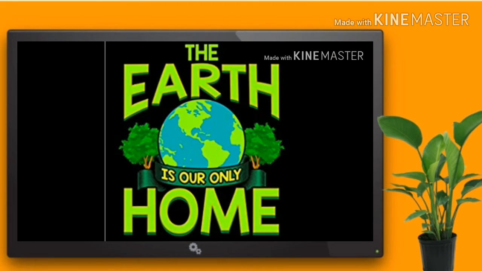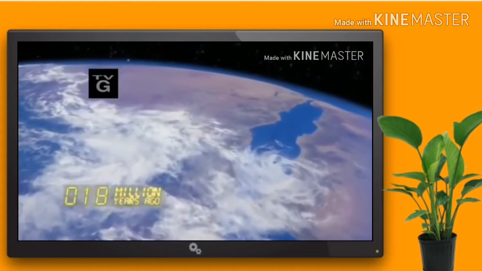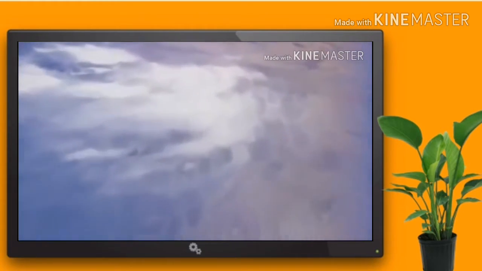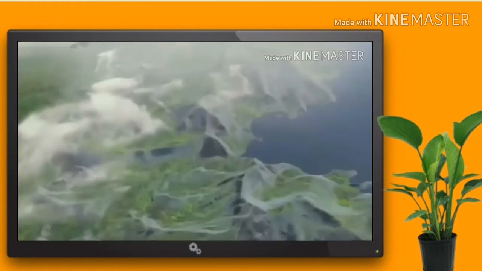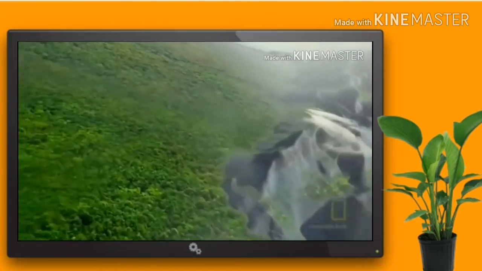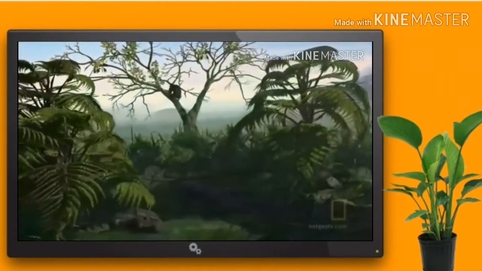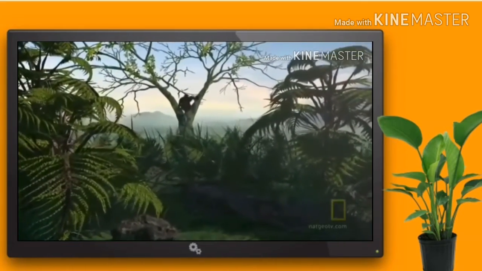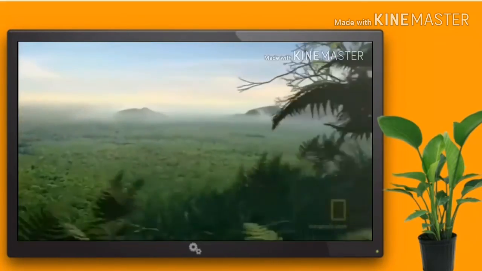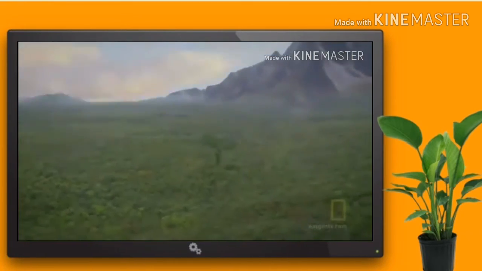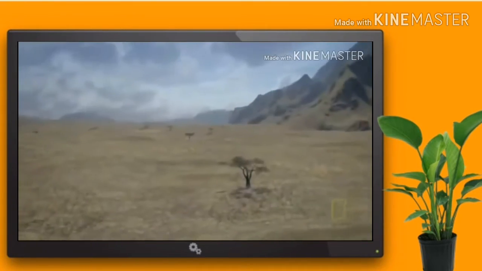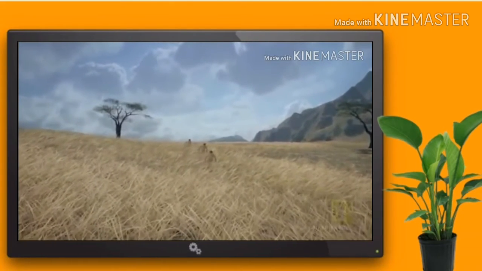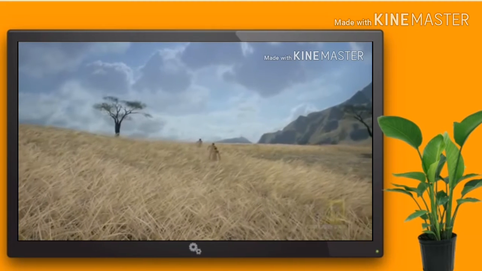This Earth is our only home. It is unique among planets in our solar system for having water in liquid form and enabling life. The Earth gives us food, shelter, air, and basically everything we need to survive. In order for Earth to survive, we must keep these things alive and work with it, to be a part of it, to be in harmony with where we live, not against it.